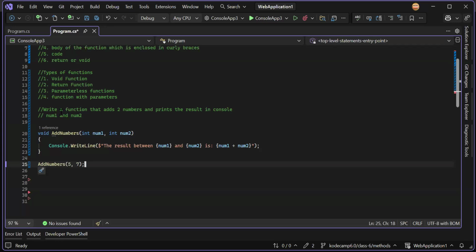The problem is stating write a function that adds two numbers and print. I didn't say and return, no, and print the result in the console. This is actually printing. I'm not returning anything. I'm just printing the result, right? Okay.